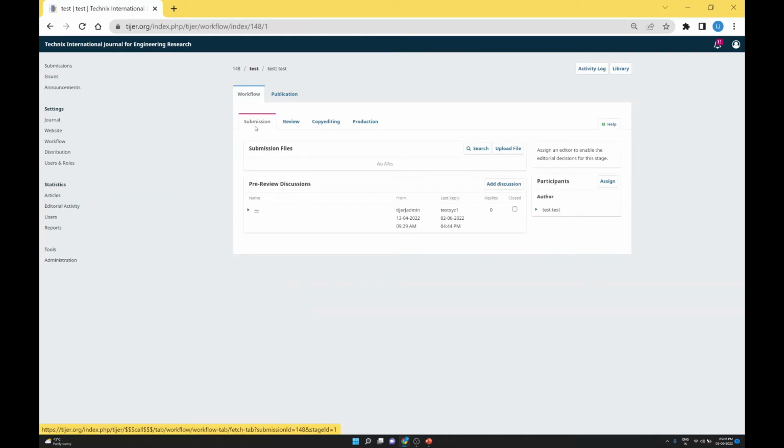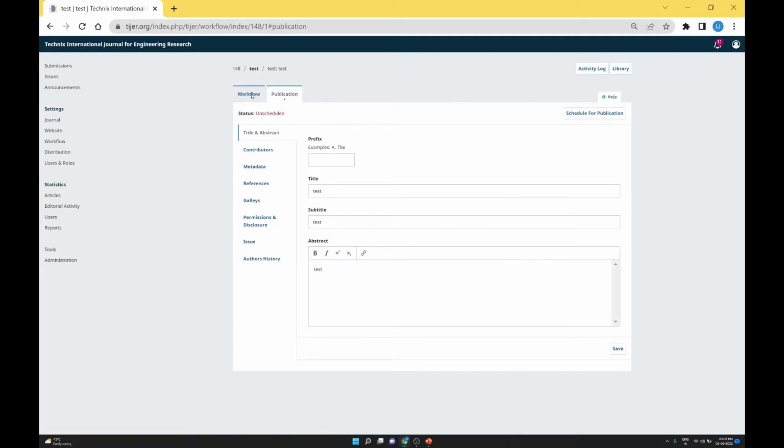Your paper must pass through these four stages. The first is submission, the second is review, the third is copy editing, which means formatting, and the last is production, after which the paper will be published.